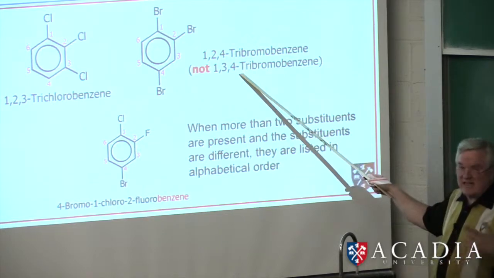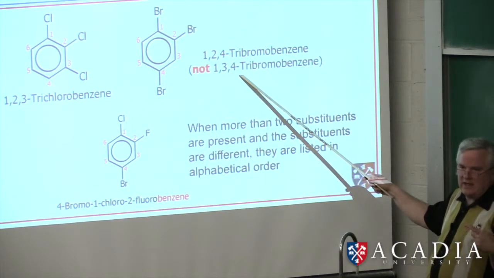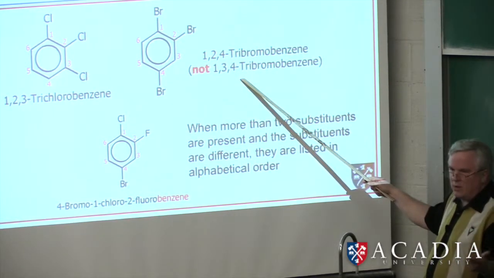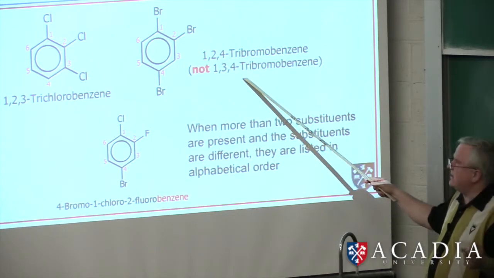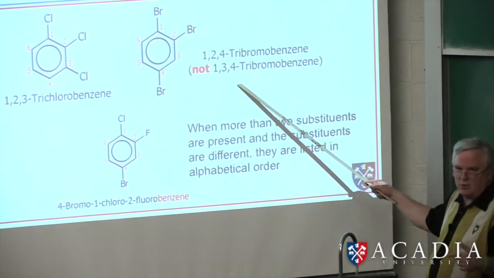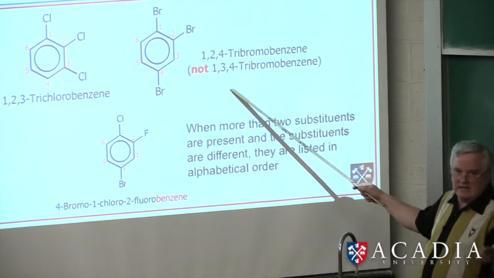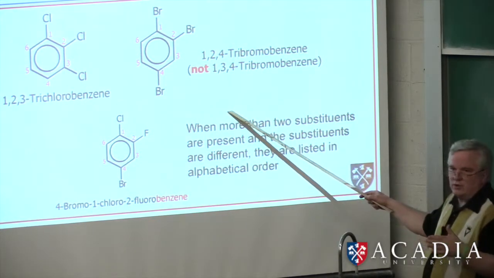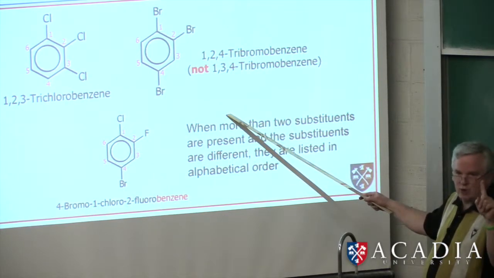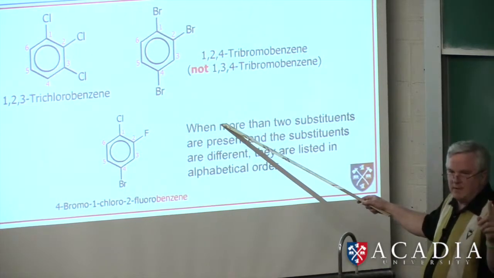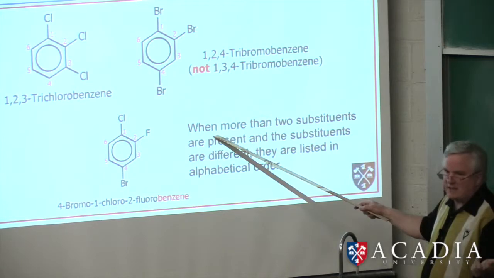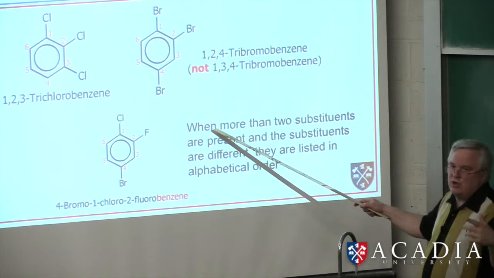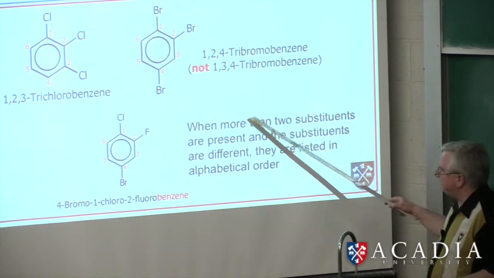Now, the other thing is Sapling. I think if you get in Sapling, they probably are more lenient, although I suspect they don't have many problems in this way. It's hard to program for all the possible names. It's easy to give a name and ask for you to draw a structure because you should only be able to draw one structure from a name. But going the other way, you can have lots and lots of names. That's why computer-wise, you tend to do it the other way.